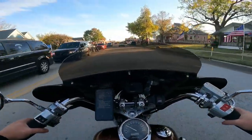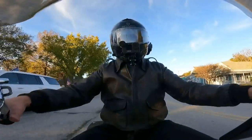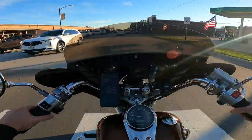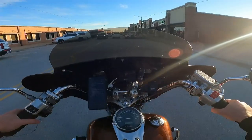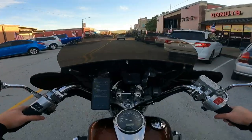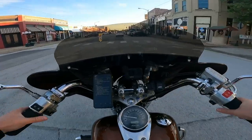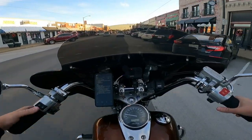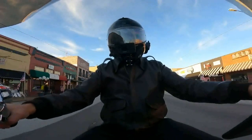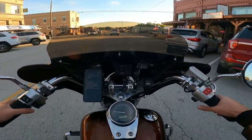The sweet spot for cruising on this bike is about, I would say, the 60 to 75 mile an hour range. I think probably between 50 and 65 around there. It gets a nice hum to the engine. It's very consistent whenever you level off that acceleration and you're just cruising, especially on those blacktop highways that are two lane divided. It really has a nice long stretch to them, and you can just sit back and enjoy the ride and the scenery and sound of the engine.